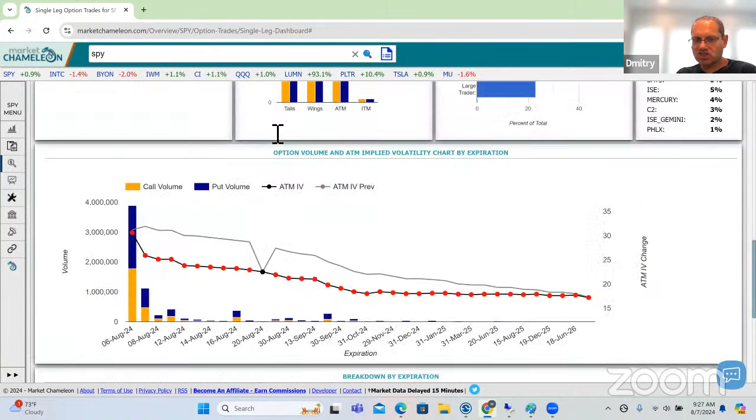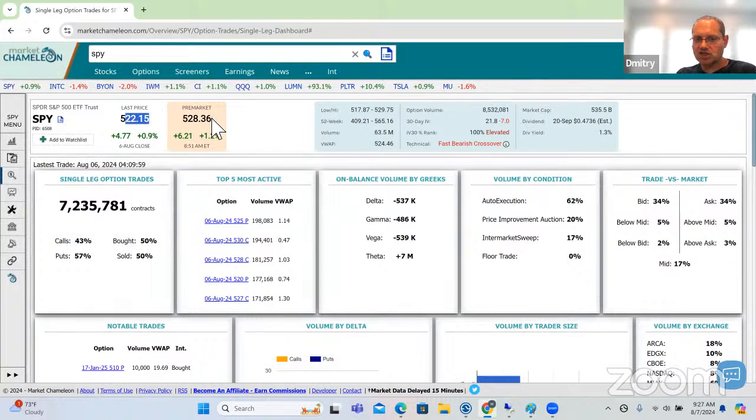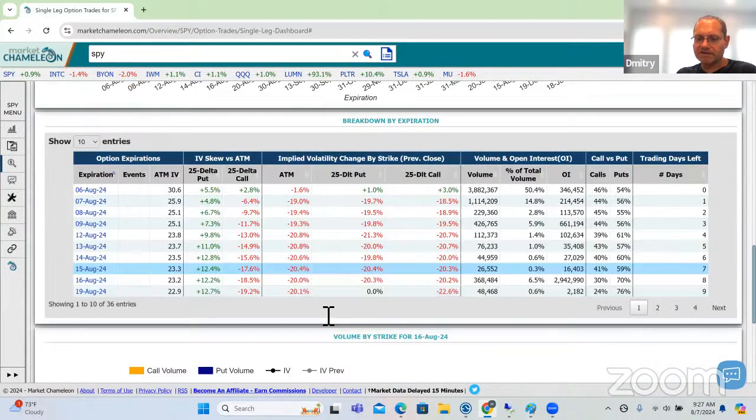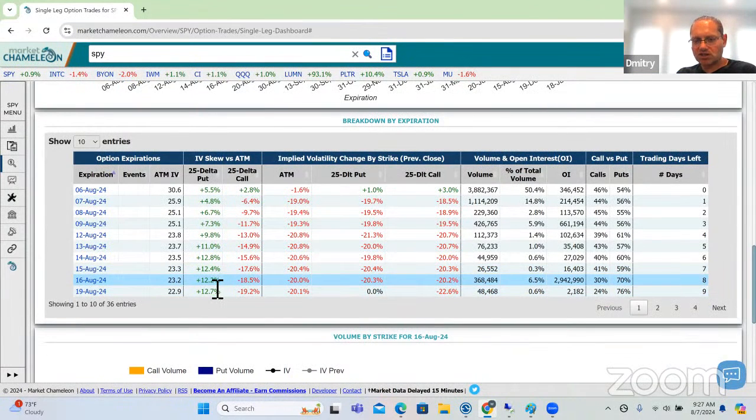Remember the change. How does it change from one to the other? So coming back down here, let's look at these numbers today: the at the money IV strike, the 25 delta put strike, the 25 delta call strike. Let's compare exactly those options, where they are today, to where those options were yesterday, and then see how much they changed.